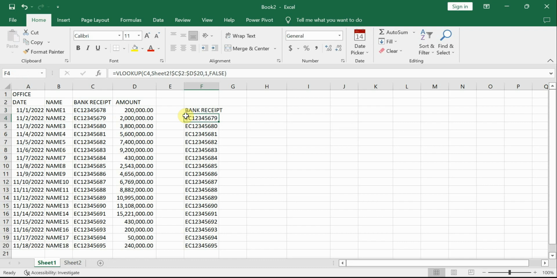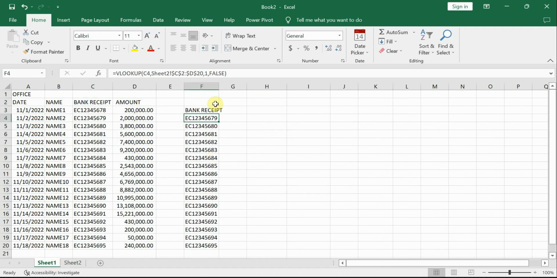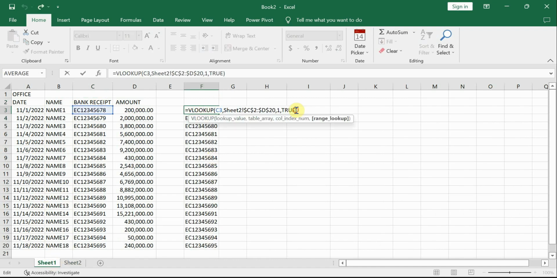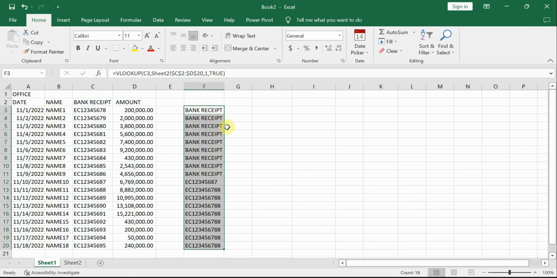But that's all about VLOOKUP. It could also be done when these data are across different workbooks. The principle is the same. Let me try using true and autofill the entire table to return bank receipt.